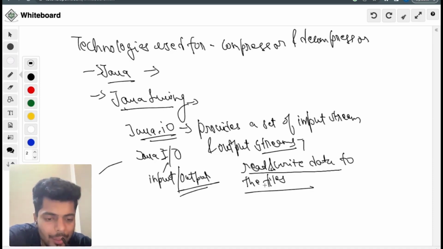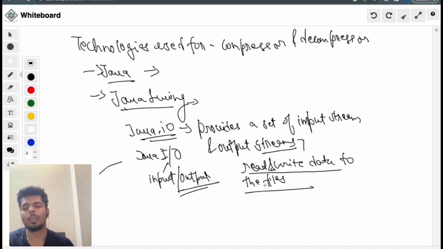Now, in my project, I need to give an input file to my software, and that input file will be compressed, and an output compressed file will be generated and given to me as output. As I showed you in the very first video, I was selecting a file, my project was taking it as an input, and it was generating an output file which was the compressed one, right? So this is the very basic use of the java.io package in our project.